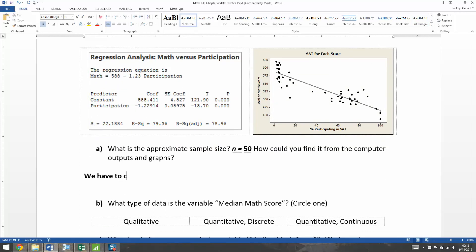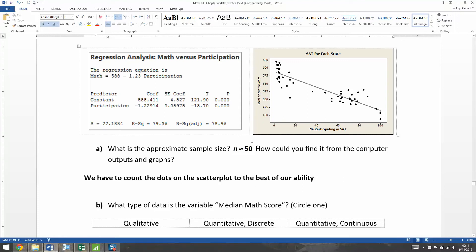All right, so then how would you find this from your computer outputs and graphs? And the answer is, well, it's not really in this particular computer output. There's nothing over here that tells us what our sample size is. So we would have to do what I just did. We have to count the dots on the scatter plot to the best of our ability. And it can be a little strange because it can be hard to figure out exactly how many dots are in some of these clusters over here. So I guess I should say that n is approximately 50 because we're kind of guessing on some of these clumped up ones, but it makes a certain amount of sense. It would be all states, and then this is just a sample of multiple years where this kind of effect occurs. All right, so maybe a bit off.